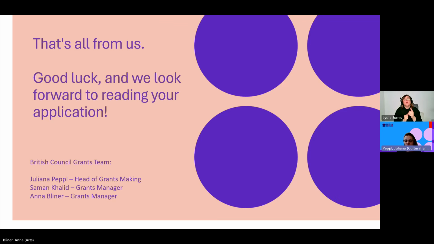As mentioned, we encourage applicants to read our application guidance toolkit. It is available on our website as a PDF, so you can download and refer to it at any time. We also have an FAQ website dedicated to frequently asked questions, where you will also find a PDF that you can download. And we have the applicant questions preview that you can download, so you can carefully review before applying.